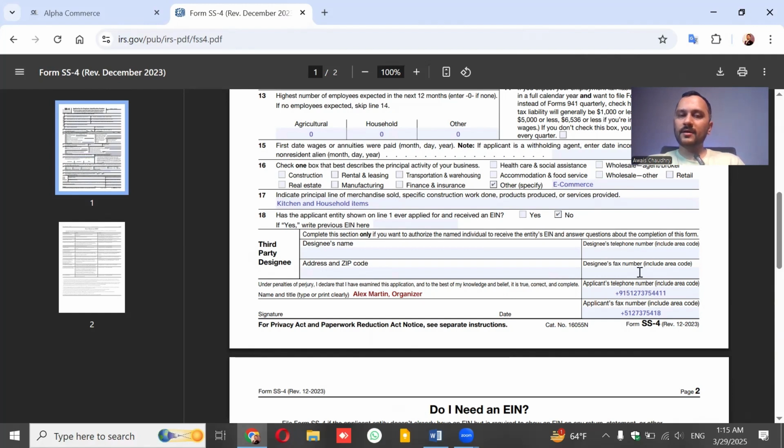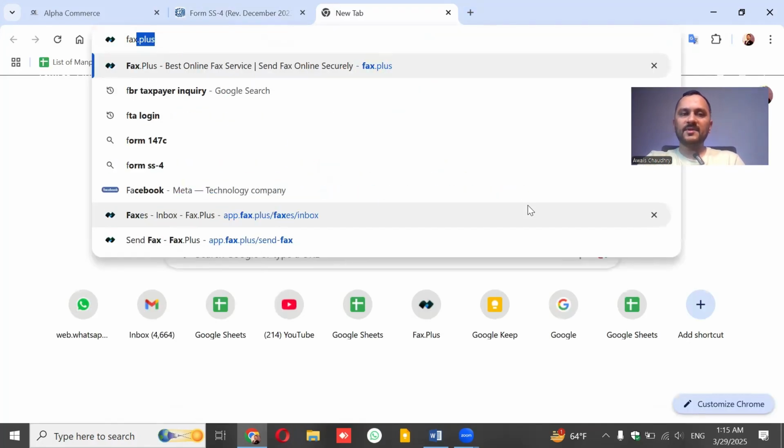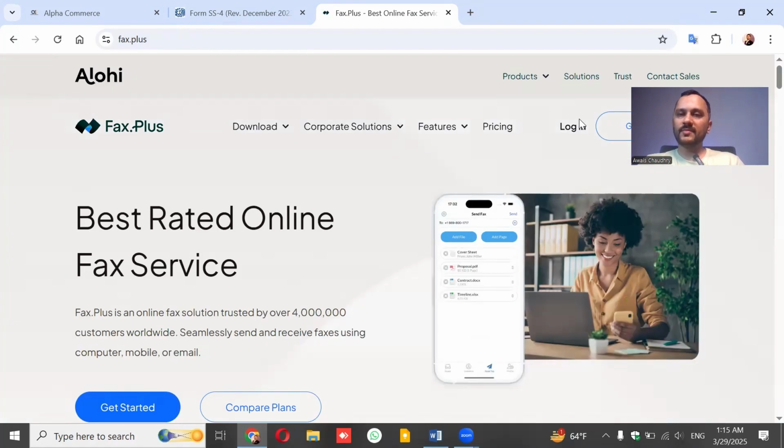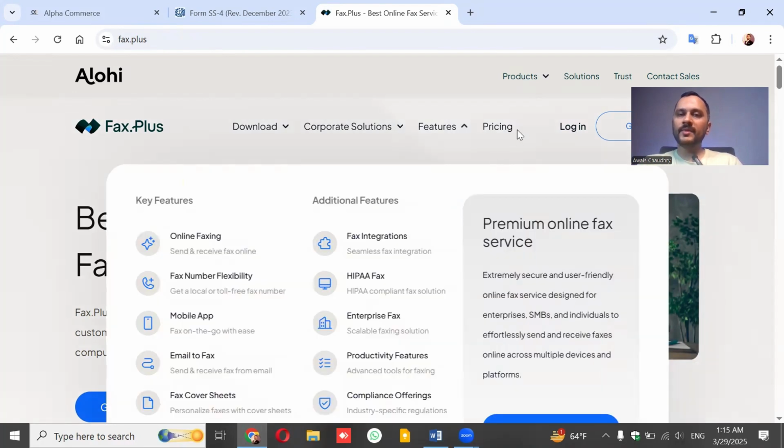After completing the SS4 form, you will be going to some fax website, one of them is fax.plus. After going to fax.plus, you will be logging in here and sending the fax. For how to send a fax online using the website, I will be creating another video.